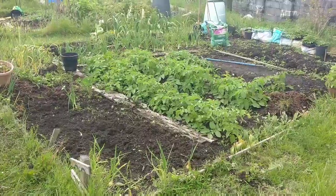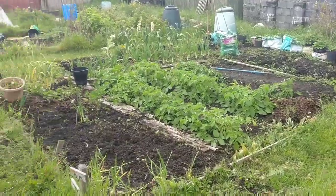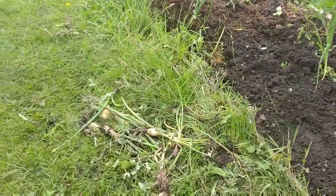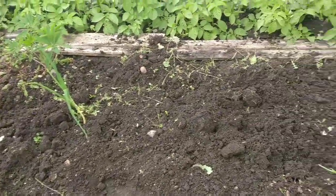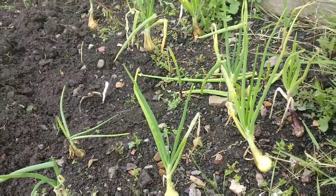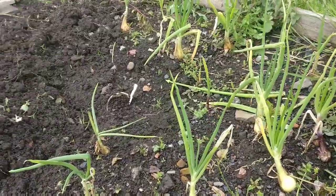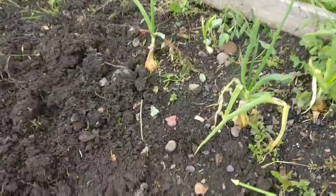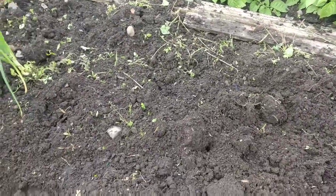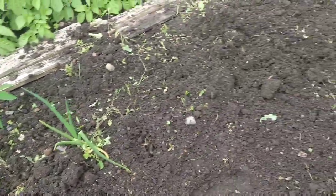So here you go, here's plot 22 in June. This is a small plot - smaller than probably half a plot compared to quite a lot of you. In this bed here was where I had the garlic that I harvested and also some of the onions. They started to bolt so I've dug most of those up today and given it a really good dig over. I still have a few onions in the ground that haven't bolted, so I thought I'd leave them a little bit longer. In the pots here I had a small pumpkin, but unfortunately all of this rain has meant the slugs have pretty much just eaten everything, and there was another pumpkin around here that's not there anymore at all.